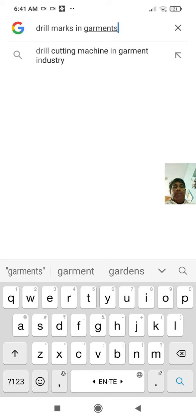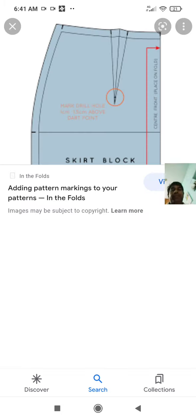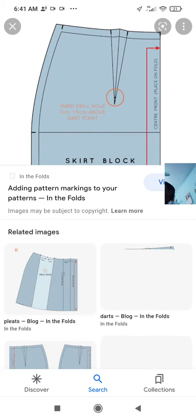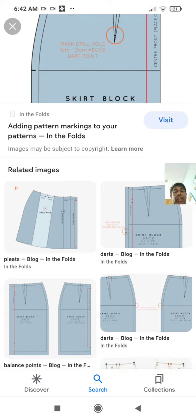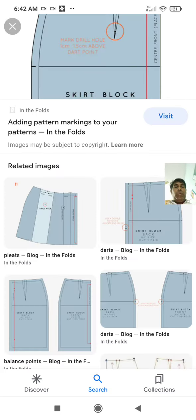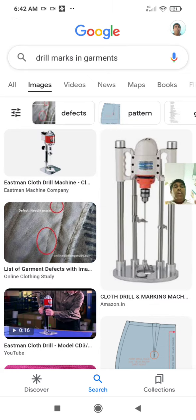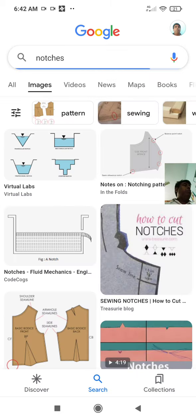So what I am doing is, I am just giving you the figures so that you will understand. A picture is worth 1,000 words. More than 1,000 words. I can say 100 times, notch is this, notch is this, but you will never understand. But if you look at the diagram once, you will understand easily. So notches and drill marks I have shown you. I am not able to get the drill mark. Drilling means they are taking it to a drilling machine. So this is about notches.